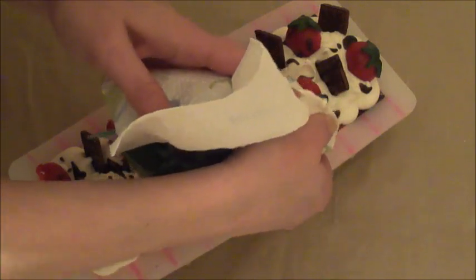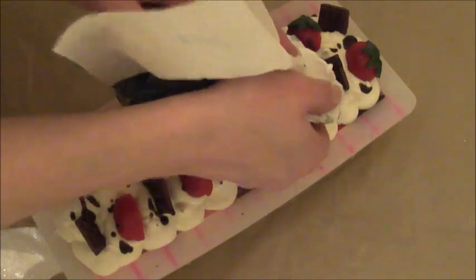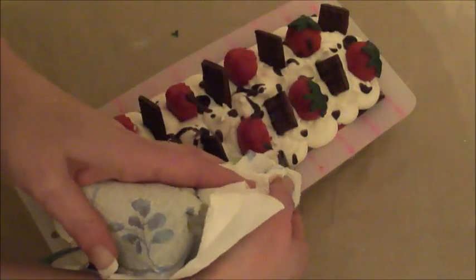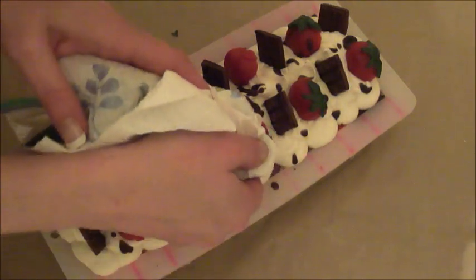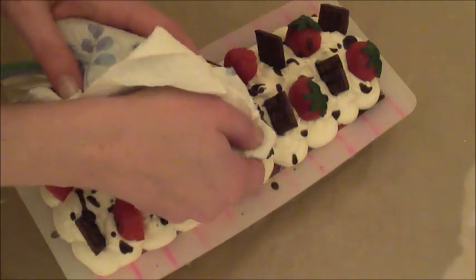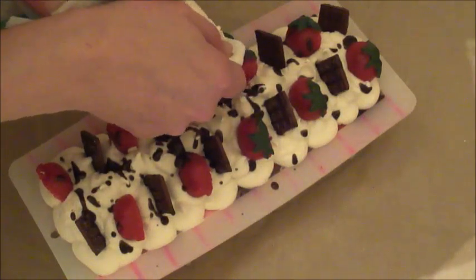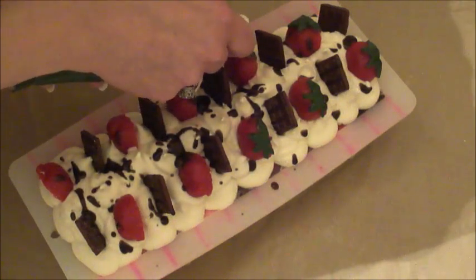I don't want to do them too thick or too much because I don't want it to look overbearing. I just want it more for color and to cover this so it looks a little bit more realistic. And it's pretty simple to do. You just follow the line or follow the pattern on there. You could even use a writer tip and just move it around with the tip.